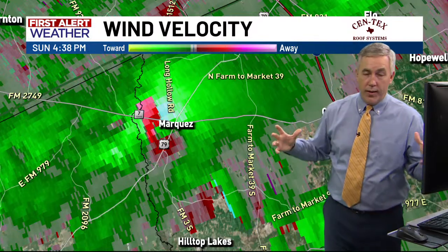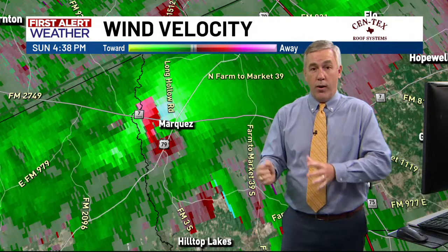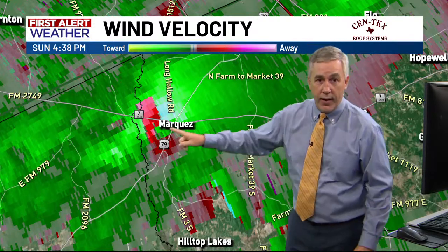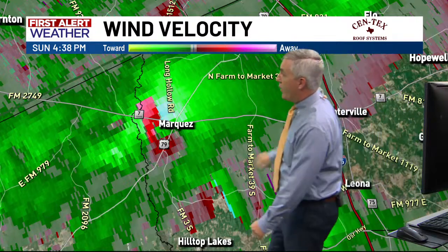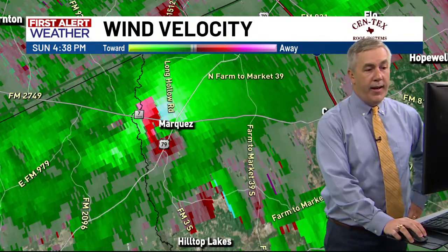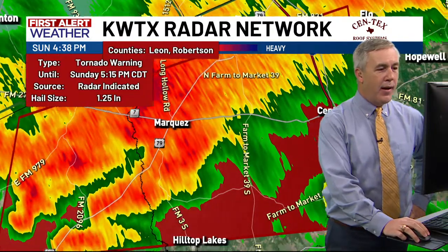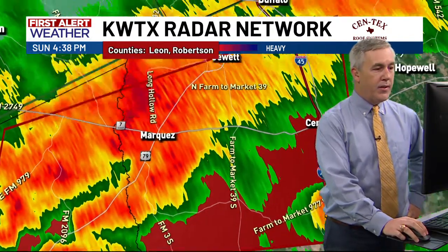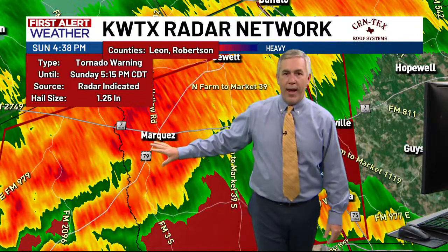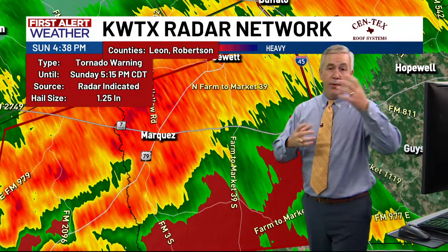So this is where that wall cloud, again, was a sign, and the storm spotter said an impressive wall cloud. So a pretty significant wall cloud. That's a sign that the rotation was trying to strengthen and could possibly be producing a tornado as we speak right in and around the town of Marquette with this storm. And again, a likely one that our poor storm spotters are not going to be able to see real well just because of where this rotation is. I mean, this rotation's right here. It's also just pouring down rain in there as well. Typically, with our storms, you'll have the updraft, you'll have the downdraft.